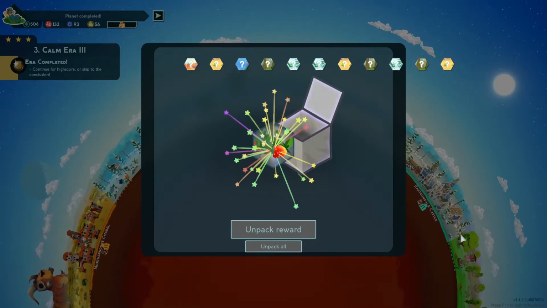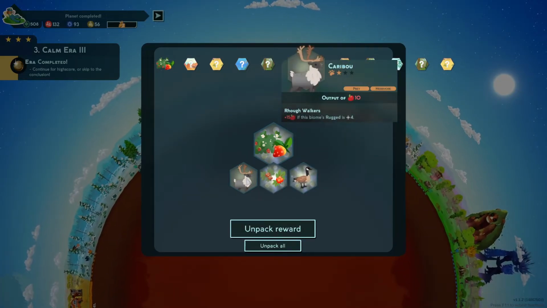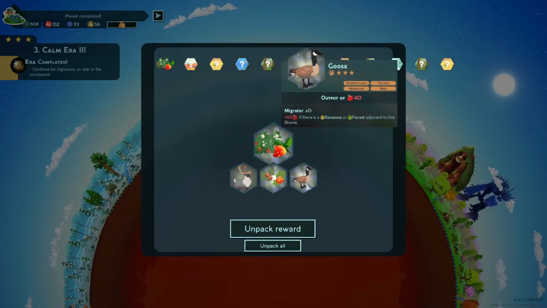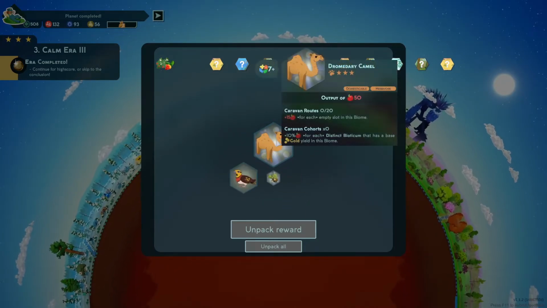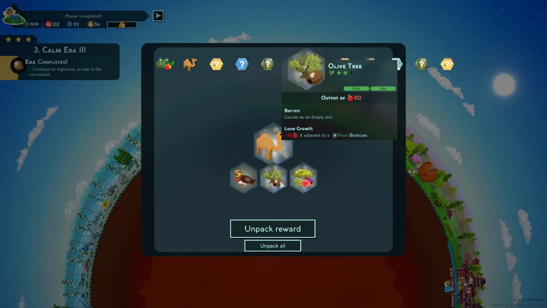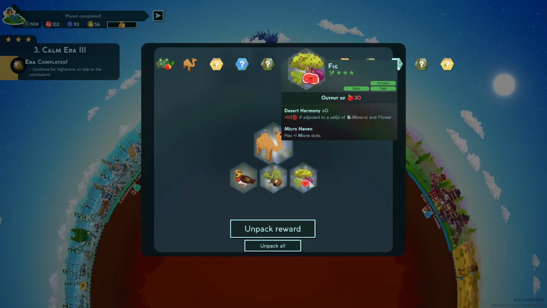So for the taiga, we picked up strawberries, a 3-star food. Comes with caribou, we already had, cloudberry, which is new, and the goose, which is also new. Here in the desert, we got the camel, a 3-star food reward. Comes with the sandgrass, which we had, the olive tree, which we had, and the fig, which is new, another 3-star food bioticum.